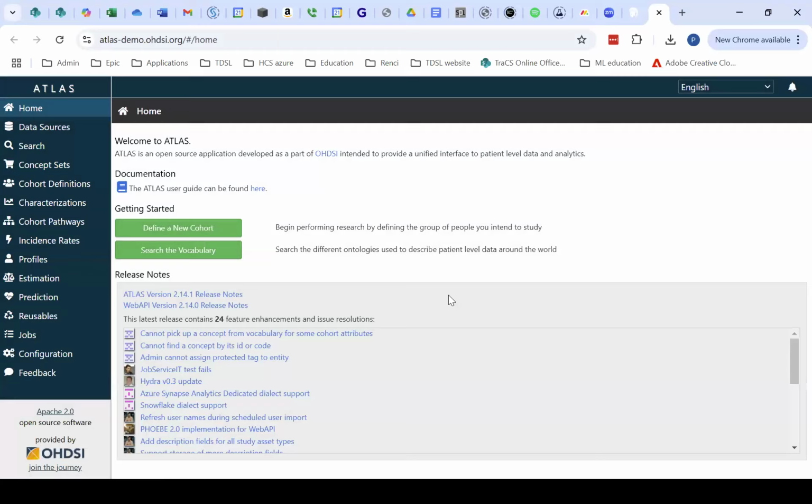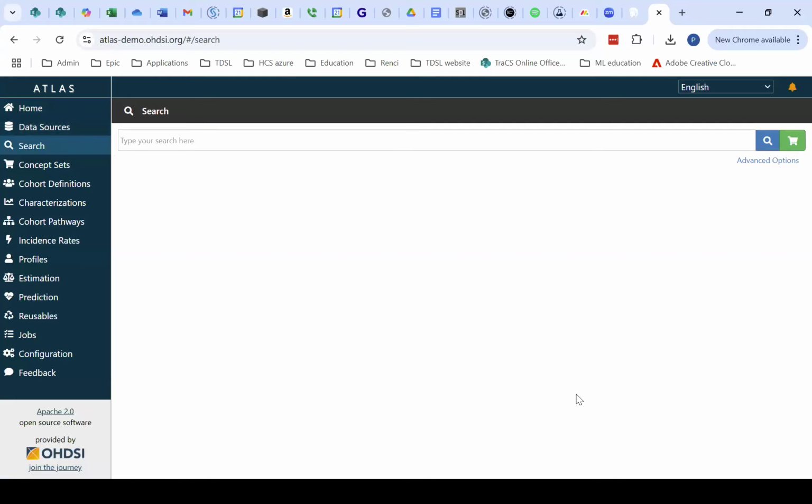Atlas is intended to be a little bit more of a no-code analysis platform. And I would actually also say the learning curve on Atlas is fairly steep. However, it also offers a vocabulary searching functionality that can have some nice features. And I would say it really probably instantiates the OMOP vocabulary in a way that is closer to what Odyssey intends.